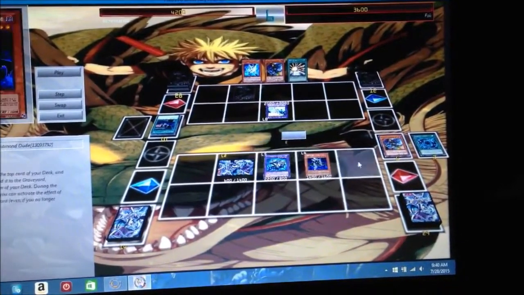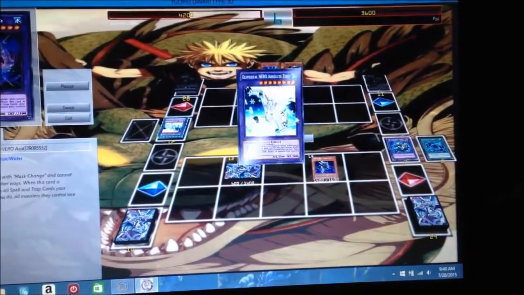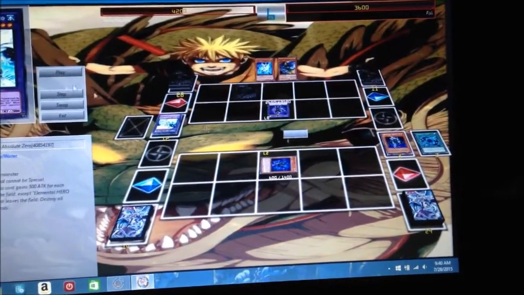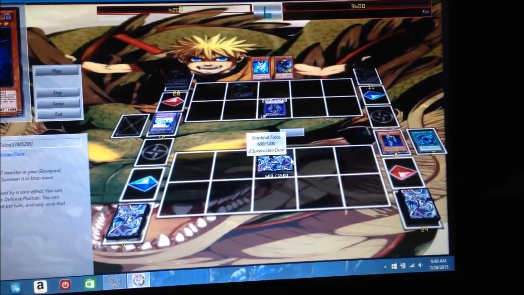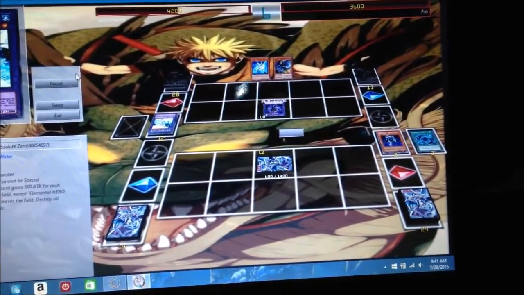Since she is now dead, he can special summon as many times as he wants. And then he goes for that Acid. Like I said, Absolute Zero's effect kicks in, which kills all my guys, but luckily Falco's effect also kicks in, which lets him be special summoned face down.